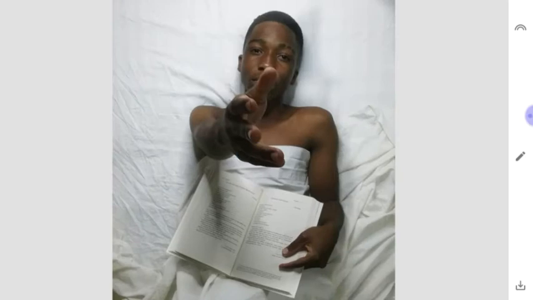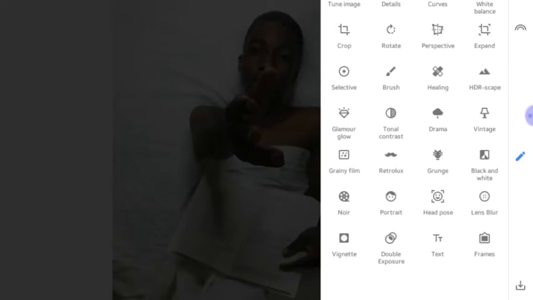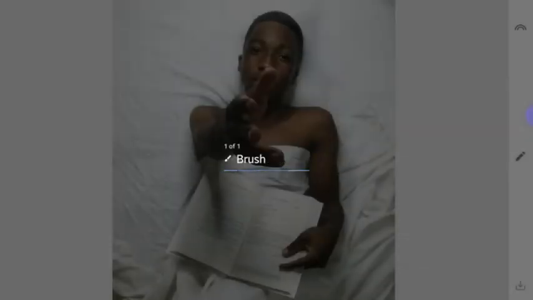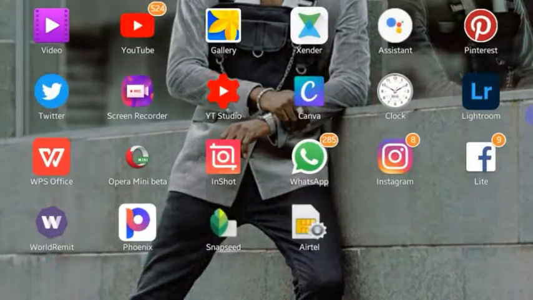That's the only thing I actually use Snapseed for, and also if I want to make texts that were exposure frames or something like that. But for this picture I only wanted to make the sheets a little bit whiter, so that was it. So after this is done, I'll save it right here, and I'll go to save. Then the photo is already saved. So now the photo is saved, I'm going to go to Lightroom.